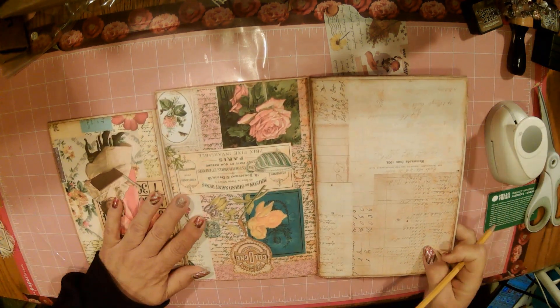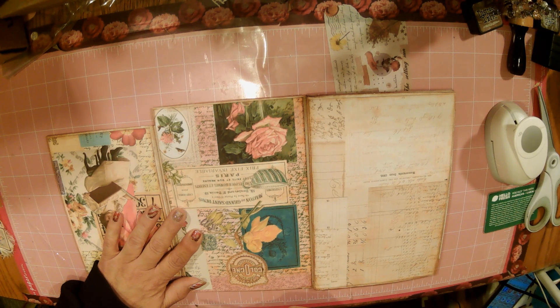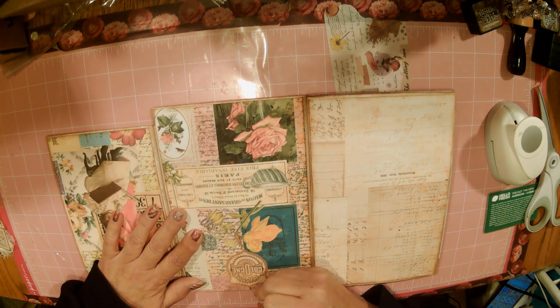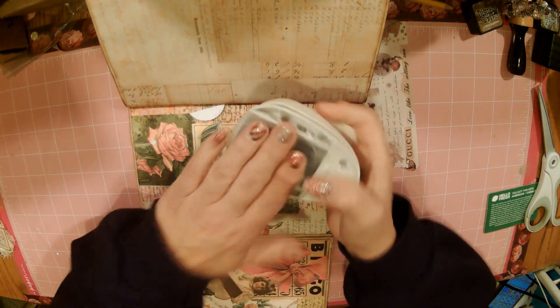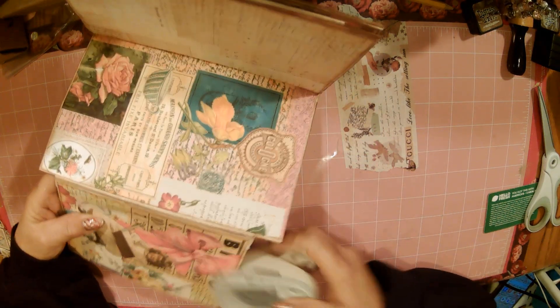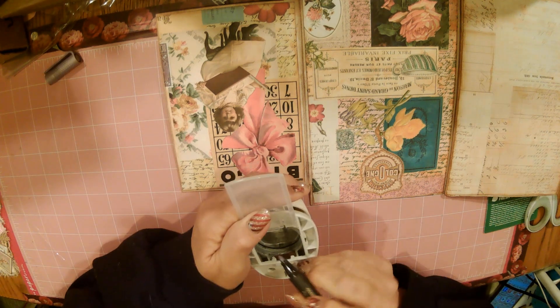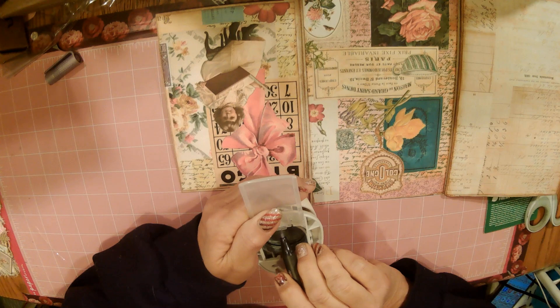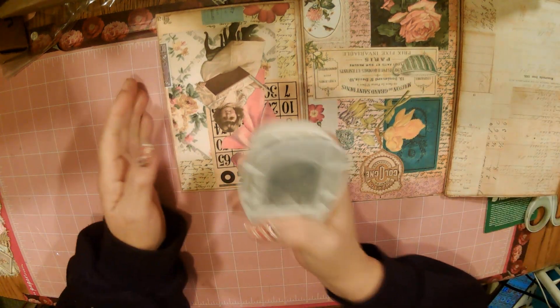Let me go ahead and find my center here too. When I find the center, I'll mark it. That way I've done these two already, and I know the best place to put my punching. So let's do our first punch — it's always the most nerve wracking part. I like to turn this facing me so I can see what I'm doing. Let me make a mark on this. Tells me where my center is on my punch too, so I'm double sure that I'm getting my centers.